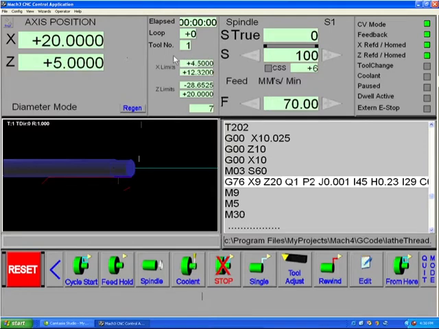We have displayed up here the X limits of our program. These displays look at our program overall and decide what is the furthest distance out we will come from the center of axis, and how close will we get to the center of axis. Same thing here with the Z. It will tell us how far to the right and how far to the left we will end up going during this program's run on the Z-axis.